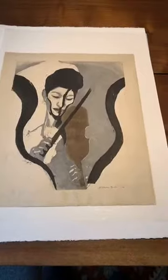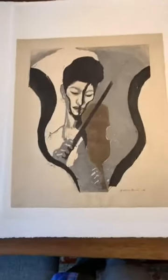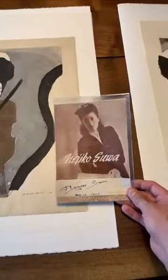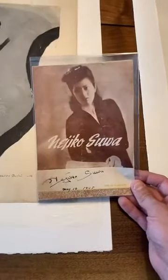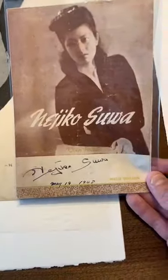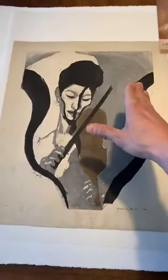I'll start with the finished print. For those of you who are familiar, this is the violinist Nijiko Suwa — a 20th century violinist who worked before the war and then afterwards, performing around Japan with quite a large following. What I have here to aid this conversation is a program from 1948, a really wonderful piece of ephemera with her photograph. You can see her hair is styled with a large bouffant up in front, and you could kind of see Onchi's rendition of that. Her signature is dated 1948, and this print is a design done in 1946.